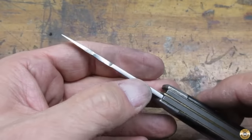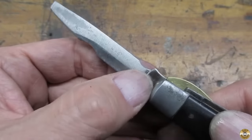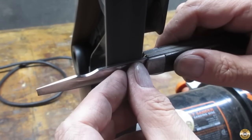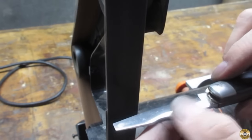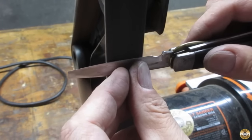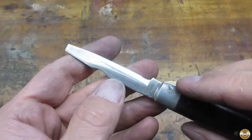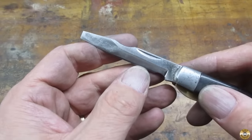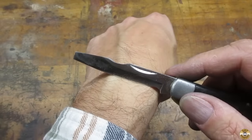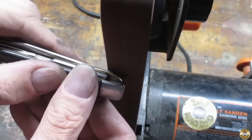I hand sanded the nail nick and the back of the blade. I went through the finer grits like I did on the main blade. Here's the screwdriver blade sanded down to 1000 grit and stropped. It's also sharp. I cleaned up the steel bolster with the 400 grit belt, followed by the medium and fine conditioning belts.